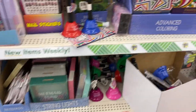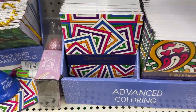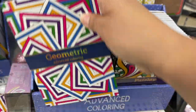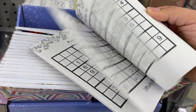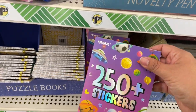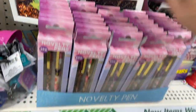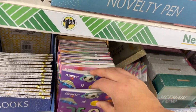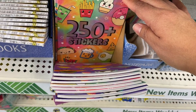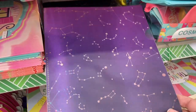Over in the stationery section, they had really fun coloring books for adults, as well as Sudoku and crossword books. I might take one of the Sudoku books home because it looks really nice — they had all kinds of different ones inside, not just your traditional space and sports themes. They also had a whole bunch of fun folders and things. Around this time of year, kids' folders and school supplies get worn, so it's always nice to replenish them. These had a lot of fun sayings on them and I thought they were super cute.